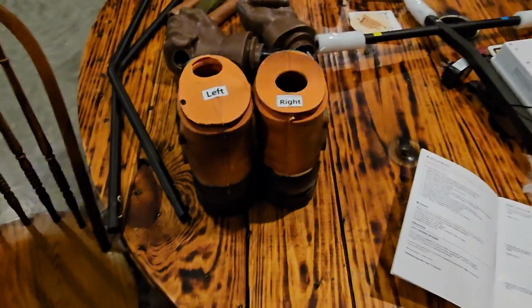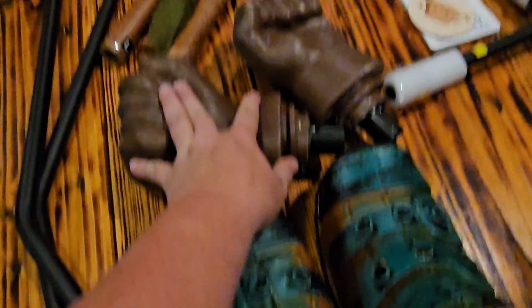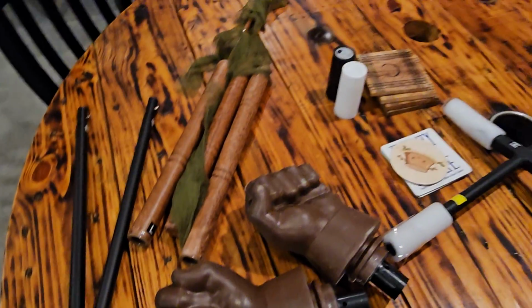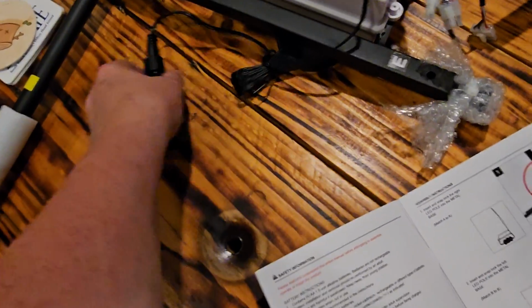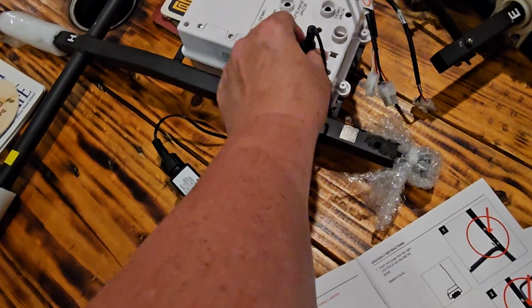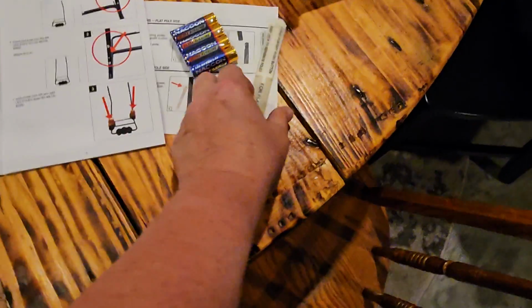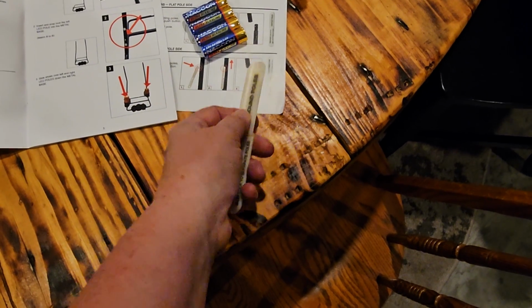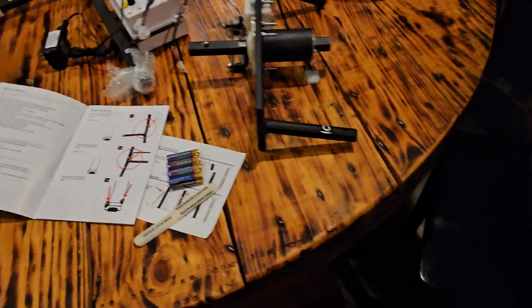Alright everybody, I got everything laid out here. Got his shoes, right and left shoes, and these are pretty heavy duty plastic. You got his hands, which aren't very detailed obviously, but they're hard plastic, so that's nice. His spear. I'm assuming this is going to be his legs. His outdoor box. His mechanism here. I'm going to assume that it turns him side to side. Your instruction book. You get some batteries. You get a thing to push down the push pins, which I bought a couple of these before and went to use one the other day and couldn't find them. So that's nice to have that they just gave you that.